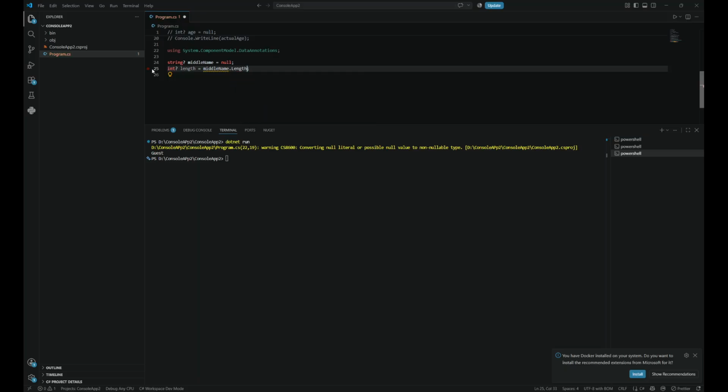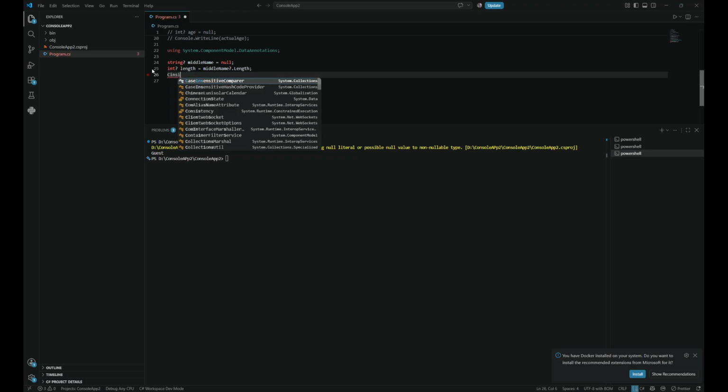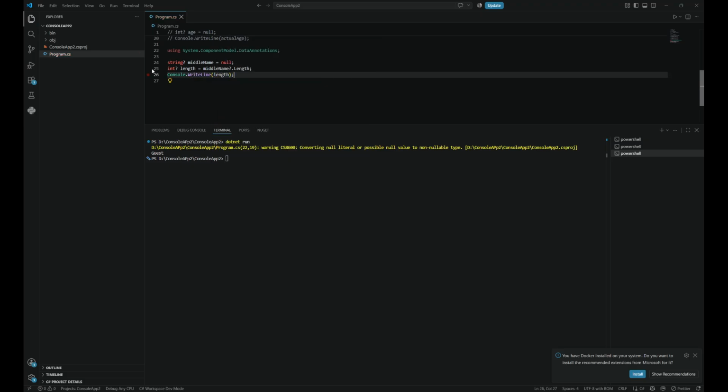Console write line length. Now, int question mark length equals middle name question mark dot length, right? That question mark right before the dot is the null-conditional operator. It reads as: if middle name is not null, go ahead and get its length. But if it's null, don't even attempt it. Just give me a null back instead, safely, right?